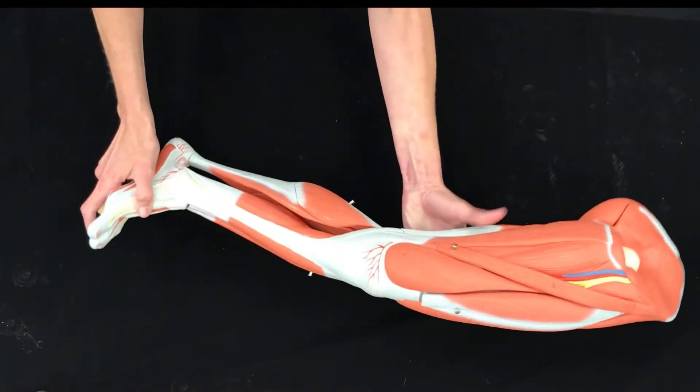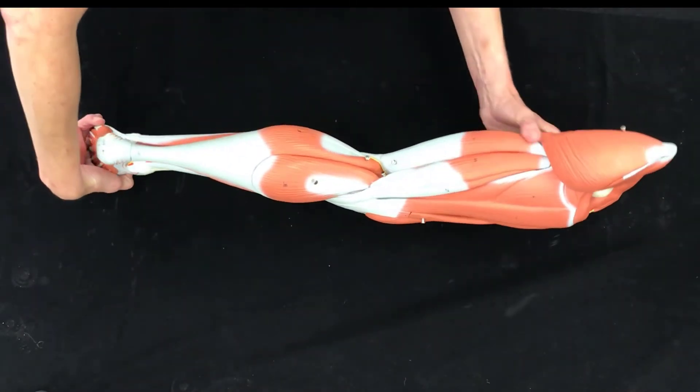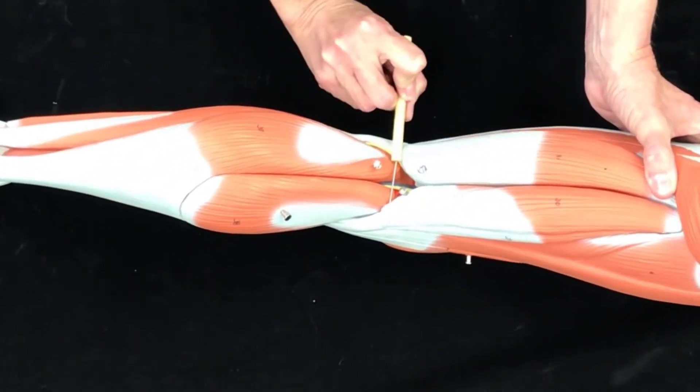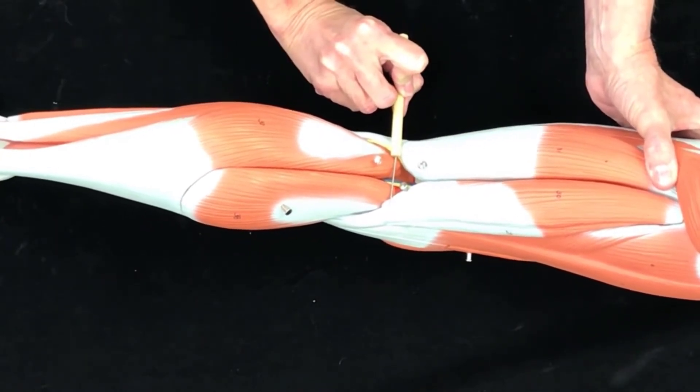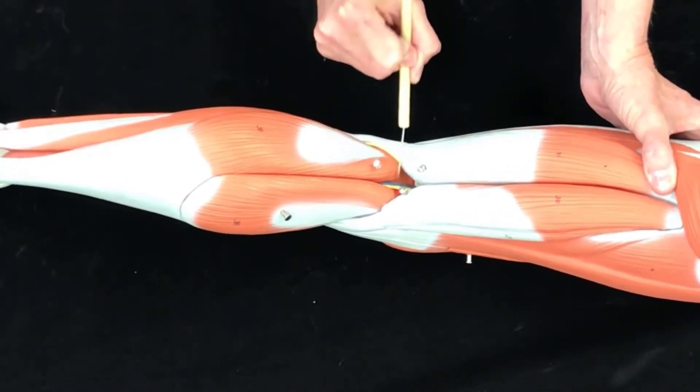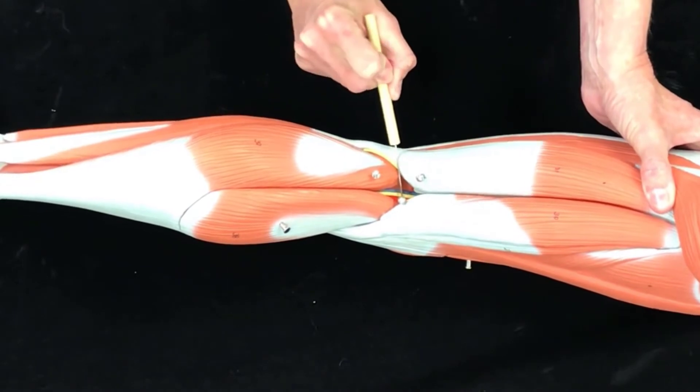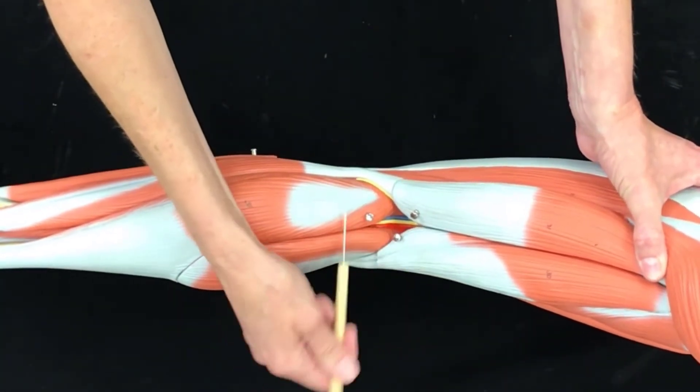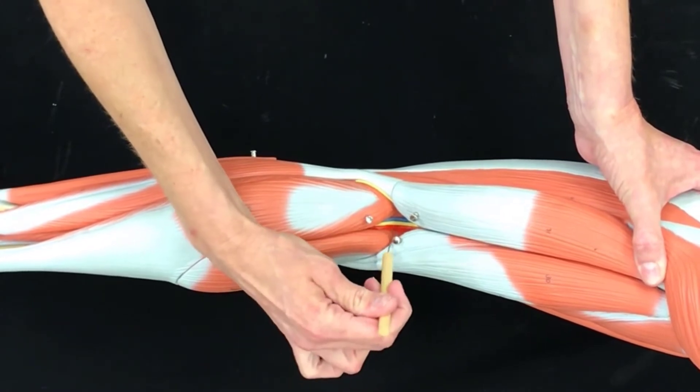Then all the way to the back, the backside of the knee, that is the popliteal fossa, and we can find the popliteal artery down in there. So popliteal fossa, popliteal artery down in there.